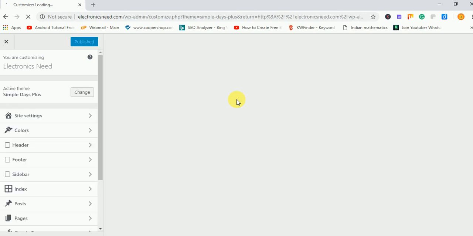Basically, if you want free themes, the Simple Day theme is very useful. There are lots of features in this theme for free.